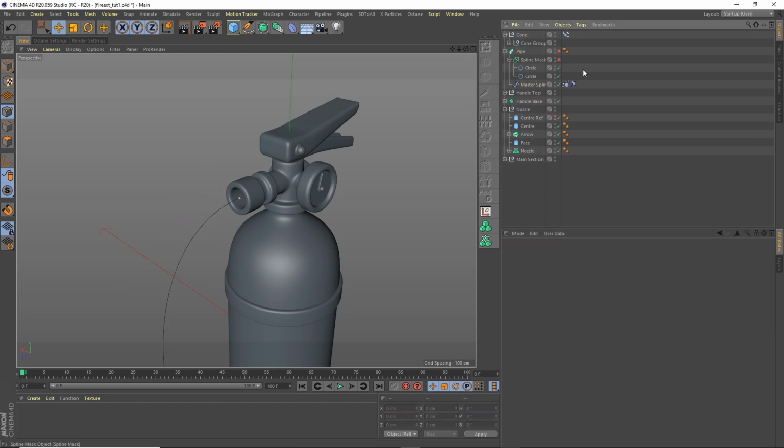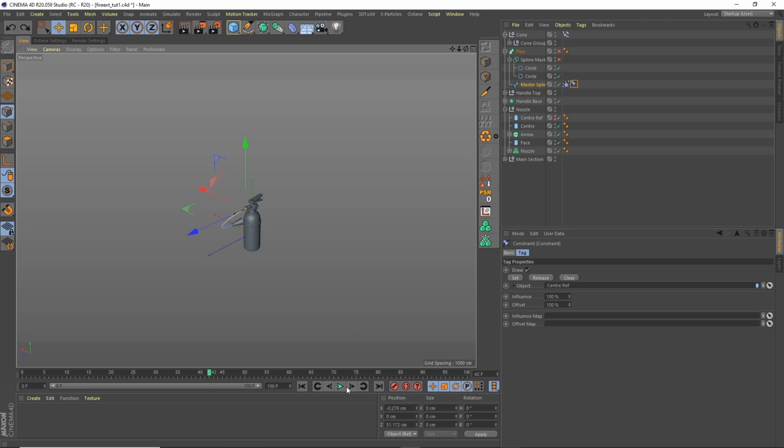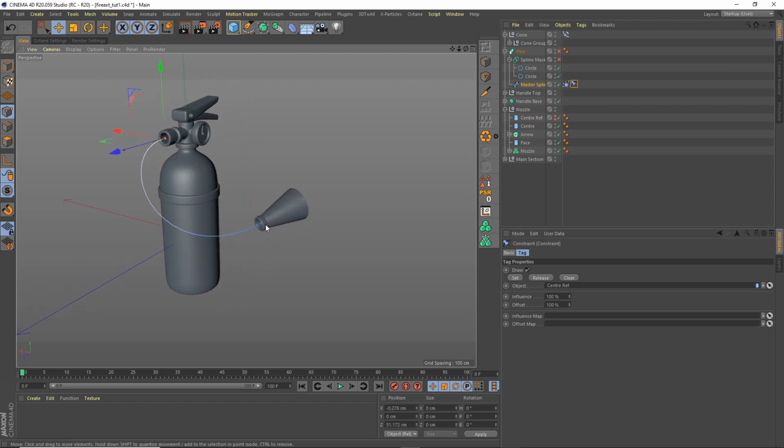I think. So let's see, if I press play. Yeah, see, so now it's locked. So the rest of the spline is just collapsing and rotating. So let's just go back. Oh, I've undone that. So let's put that in again. Press set. So now we want something over here to lock to.